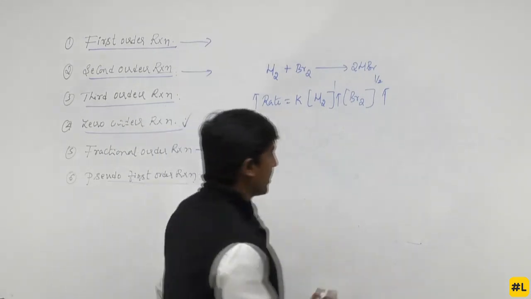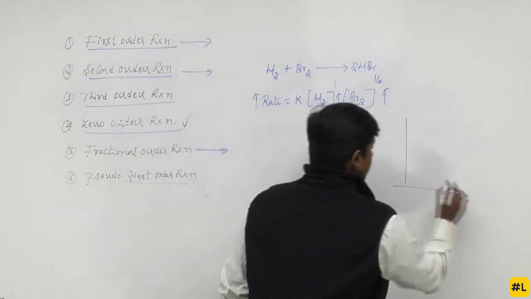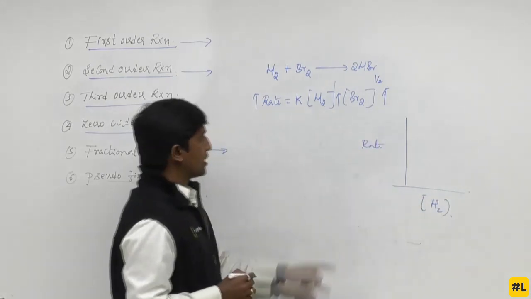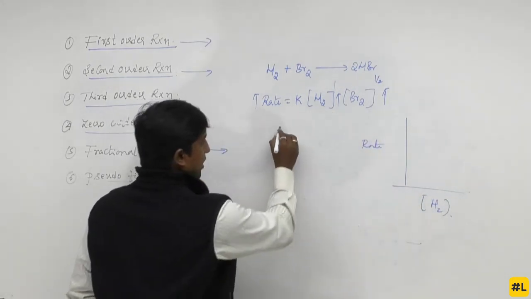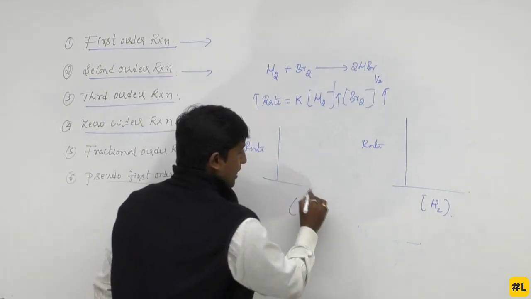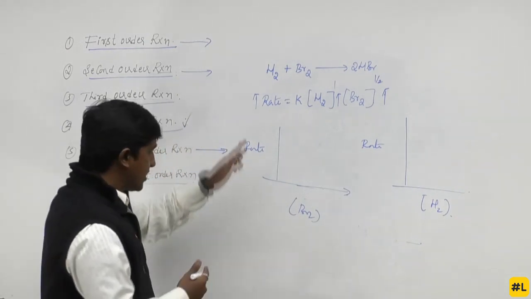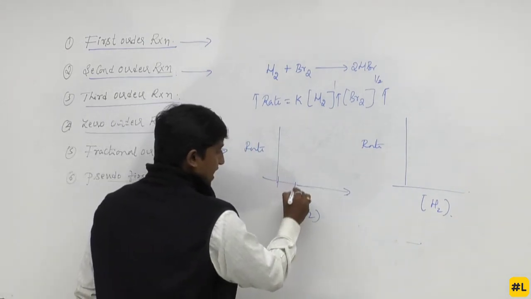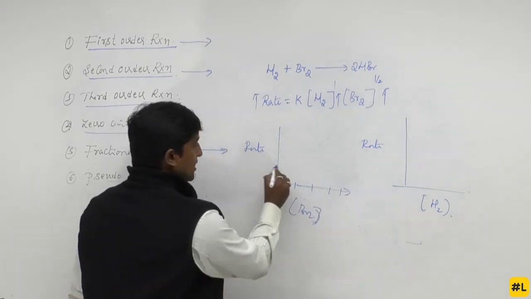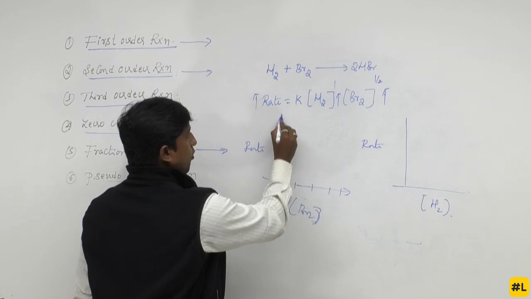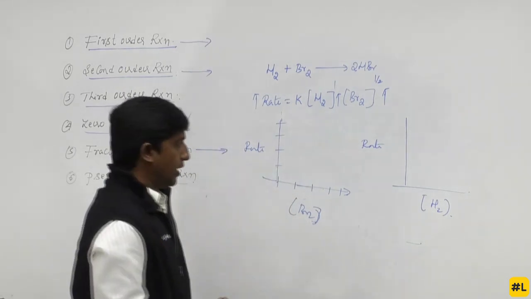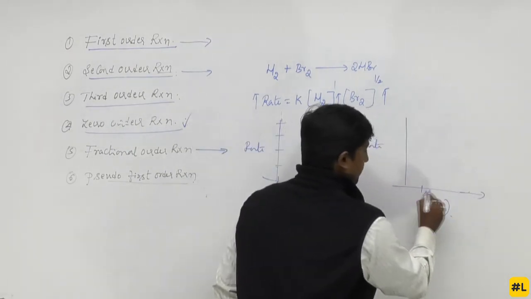Again, I will take the help of a graph. Let us plot a graph by taking rate and concentration of hydrogen. This is for one reactant. Again, I take another example: one more graph, rate and concentration of bromine. Let us divide the graph and write the scale. These are 1 units here. Along the x-axis, this is the concentration of bromine and this is the rate. From here to here, 1 unit; from here to here, 1 unit, like that. Again, let us write the same thing for this.